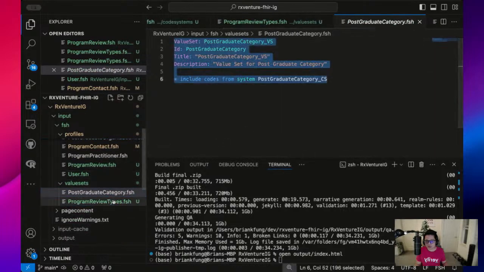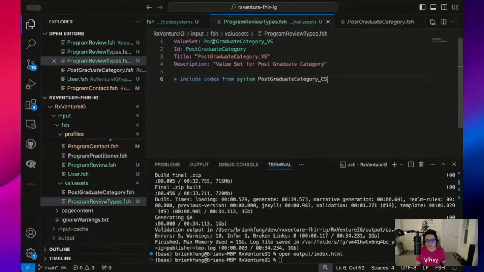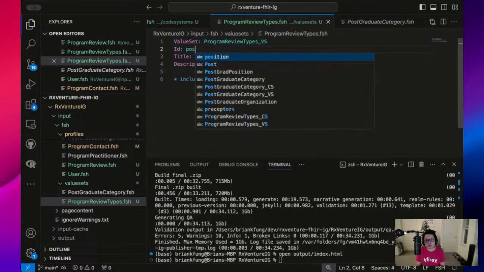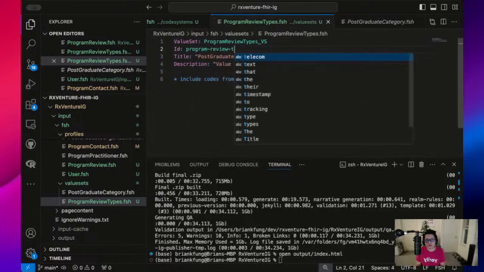Let's copy this. Program review types. ID. Program review types.